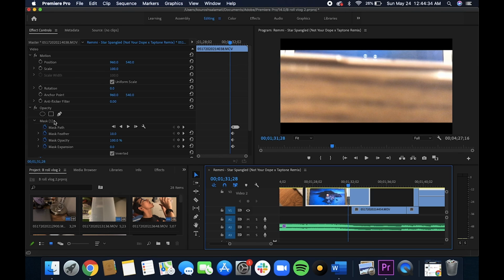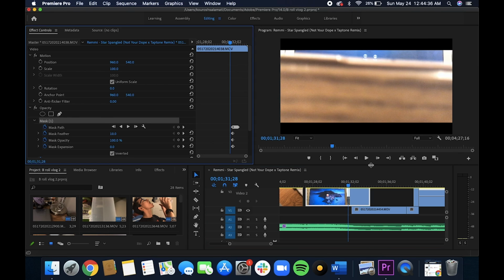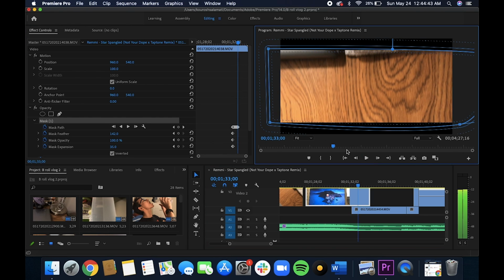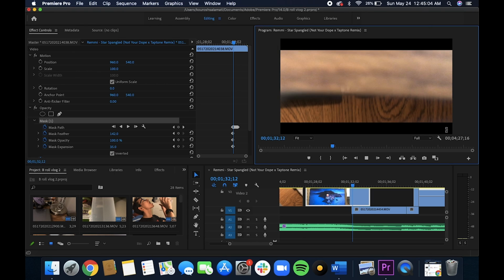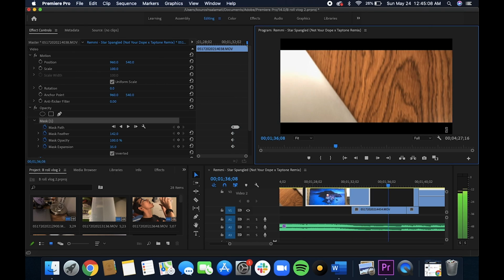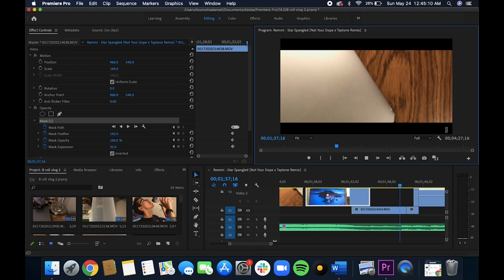If I show the effect, and go to the mask, you can see how these are different frames of how I masked it out. So you use a pen tool, you put a mask around the area that you'd like the transition to happen at, and then you put the other video that you want to transition into underneath it, and that is the way that it transitions between the two videos. That was my favorite and the one that took the most time to make.